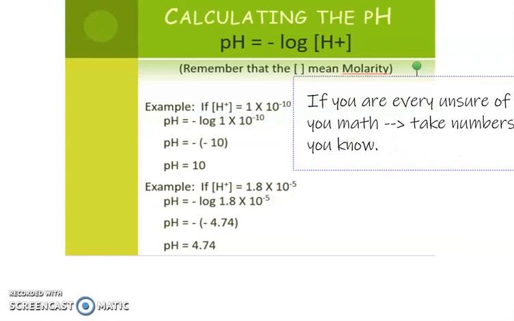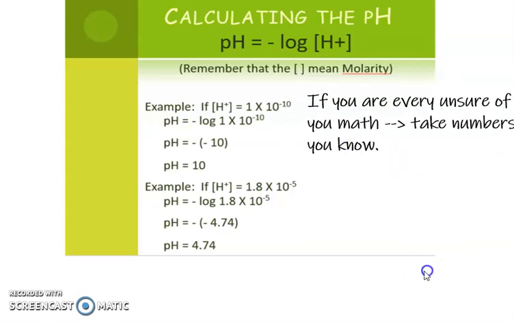Okay, so let's talk about this. If we were going to check out the pH of something, we'd have to have the calculation. Here, this is our formula. To find the pH, you take the negative, using the button right down by the decimal, and then you push the button log, and then you type in your value for whatever the concentration is, and quite often it is in scientific notation.